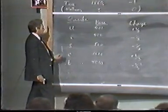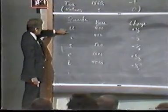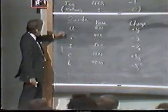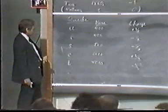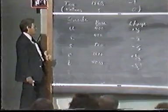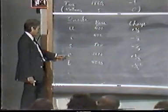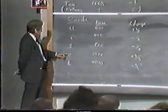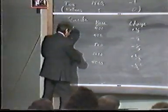For many years, we thought the only kind of quarks we would have were the U, D, and S. By the way, when you want to say different kinds of quarks, you say different flavors of quarks. The flavors that we had for many years are just these three, and in 1974, we found a particle called the psi meson, which could not be made out of these quarks. And there was also a very good theoretical argument that there had to be a fourth quark, having to do with that theory over there, the Weinberg and so on. And that's called the C quark. That one belongs with this number.